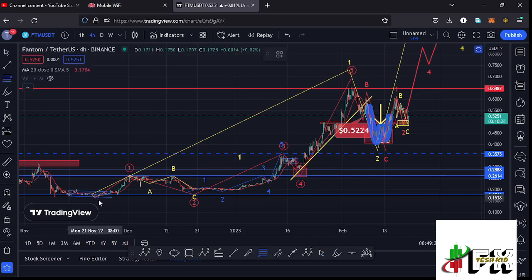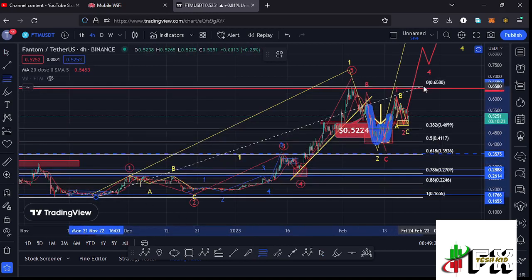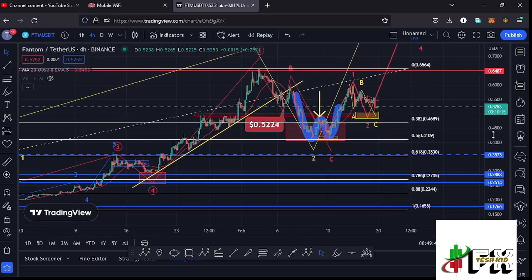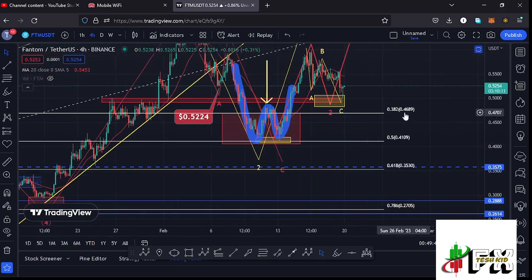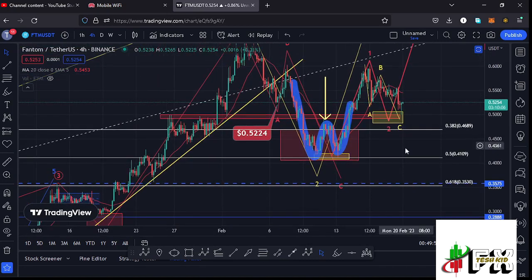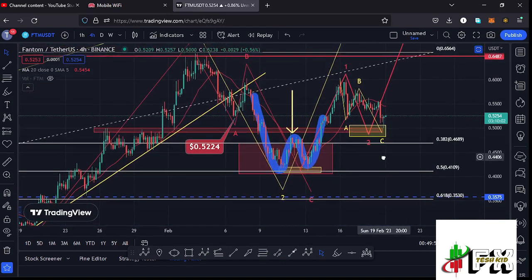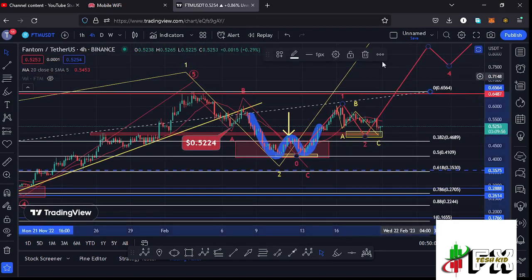And using the Fibonacci's, connecting them from the low of the first wave to the high of that wave 1, that gave me a minimum retracement area in the formation of that larger ED12 count 2 between the fib level 0.382 and the fib level 0.5, which lies between the $0.4689 mark and the $0.4109 mark, which is a target area that we have now fully maximized, and also made our low in the formation of that wave 2 at around the $0.41 mark.